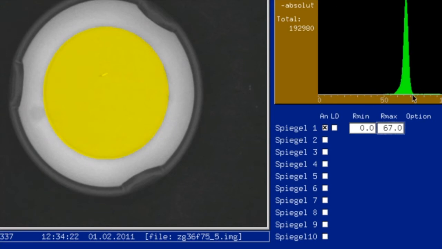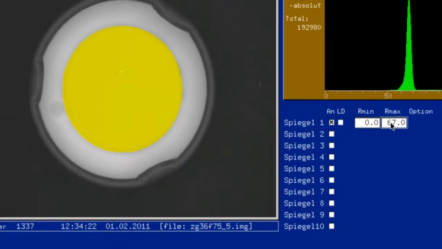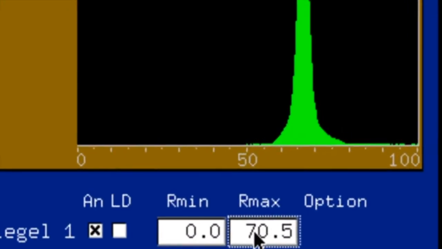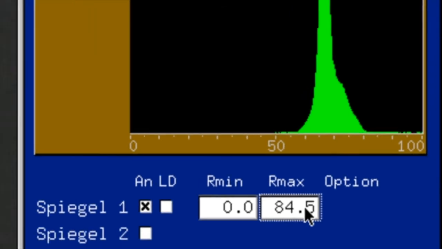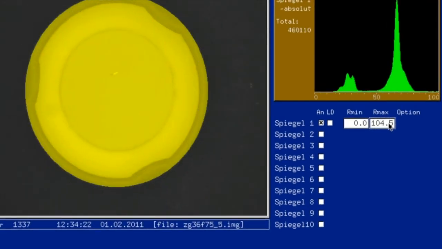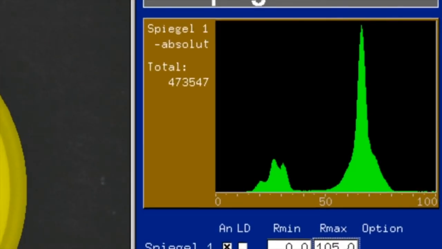A white pixel on the right side. Every gray tone is shown here.